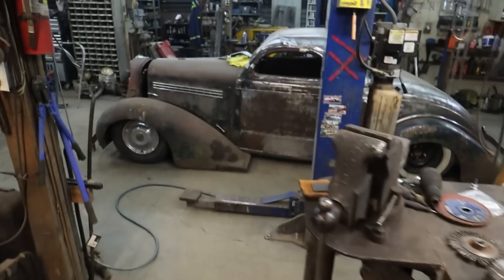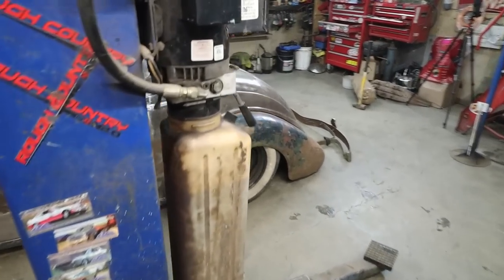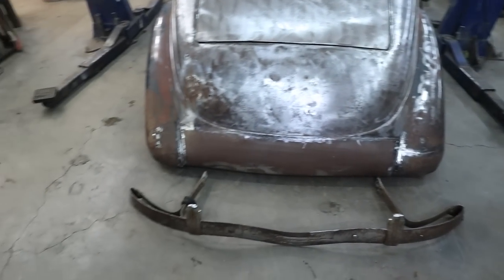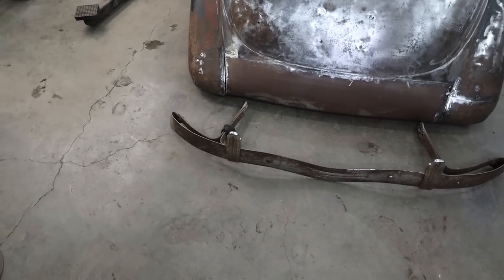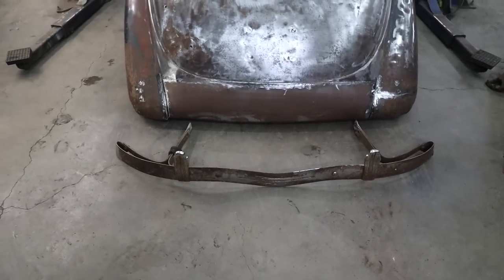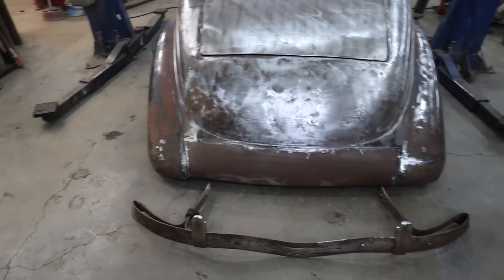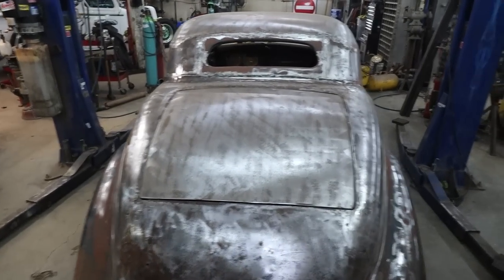Oh, well. At least the car looks cool sitting on the ground. At least it's got a pan in the back. That's a little better. Too bad I can't get the bumper on. I guess I could make new bits out of some strapping, but it's there. I kind of shoehorned that sucker back in place. Yeah, look at the back of that thing, eh? Fancy. Oh, well. I guess this is where I'm going to leave this one.